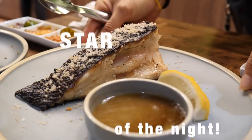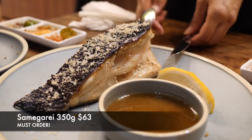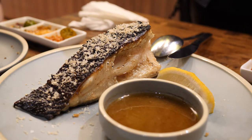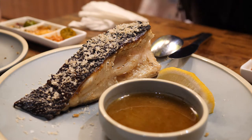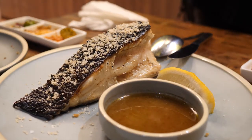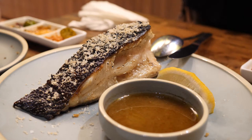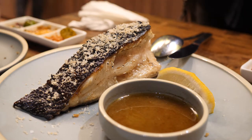Next, we have the samegarei, which is a rough scale flounder, a deep sea fatty fish from Hokkaido. This fish is usually found between around 400 to 600 meters depth. So very deep waters, very cold, also very consistent temperature. That's why it's so fatty. We dry age this for about 2 days. This one, we grill it over the binchotan, and we brush it with this. It's a juniper berry vinegar with brown butter and preserved lemon.